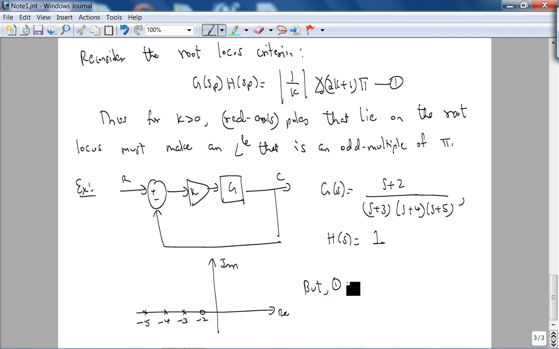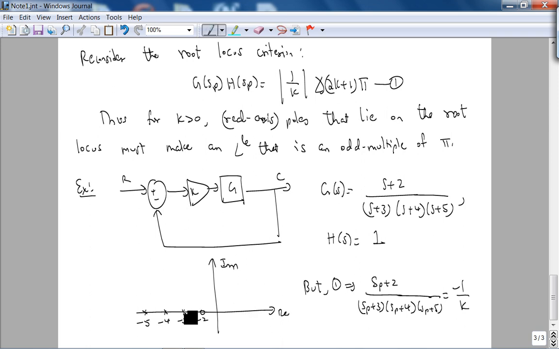But this is it, right? One plus k g h equals zero implies that any pole must satisfy, I'm just going to write negative 1 over k, okay? So let's say, for some value of k, we can easily check whether any point here is a pole of the closed loop transfer function, that is, whether it lies on the root locus. Well, what is the angle that any point here makes to all these vectors? It's 0, right? However, because of the negative sign and k is positive, the angle has to be an odd multiple of pi, so there is no way there can be any closed loop poles to the right of these open loop zeros and poles, okay? So the root locus cannot lie here.